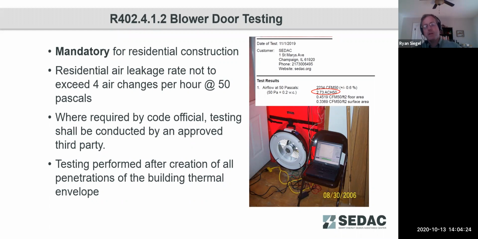Now, it's not uncommon to see for high performance buildings that are really going for some high air tightness standards, we may see that they test their building a few different times. They may test their building initially after the envelope is complete, but before the penetrations are made, and then test it again after the penetrations are made to see how much degradation there is, and to verify that the envelope was tight beforehand. So this is normally observed more generally, as noted, during high performance buildings.